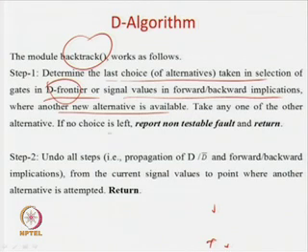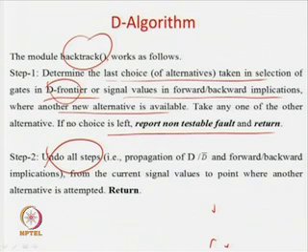Now it happens that if at some point of time you find that there is no choice available, then you say that the fault is untestable, and the fault cannot be tested because of redundancy. That one example we will see when we go to the question answer session. So, undo all steps is what is being discussed by step number 2, and undo all steps means propagation of D prime and backward the current signal values, where the last was attempted. That is what I was discussing.